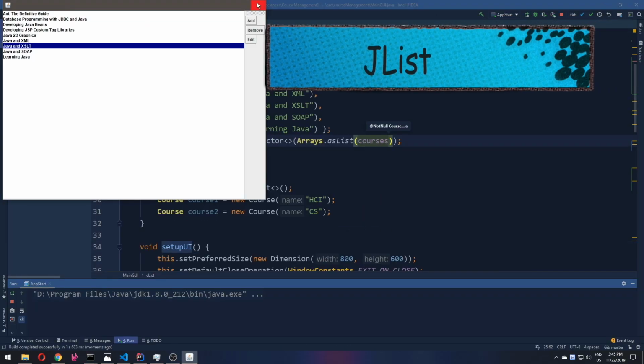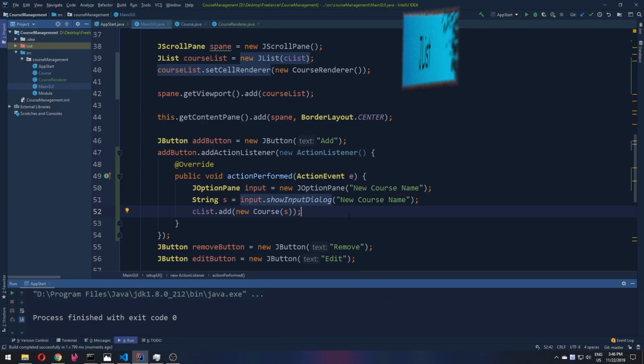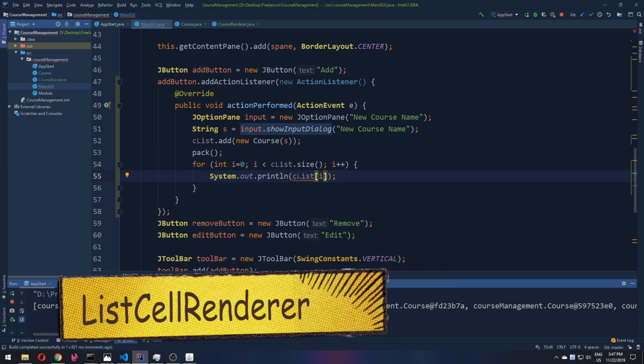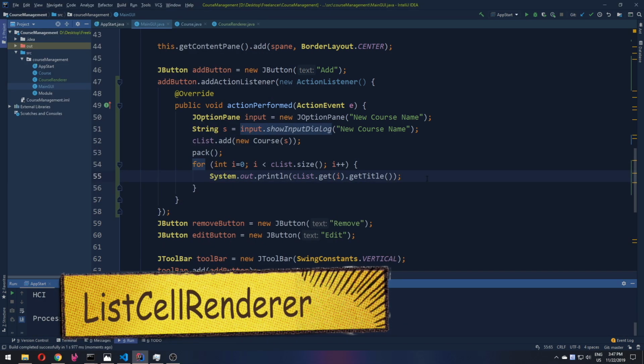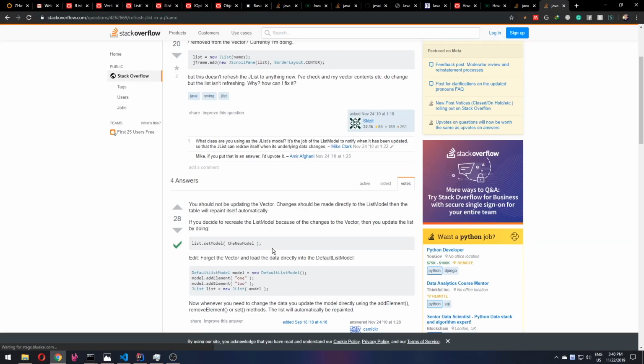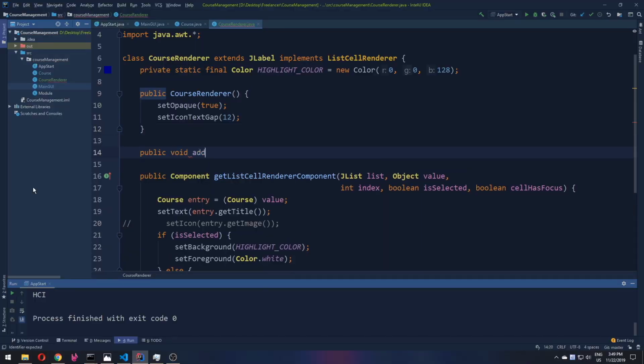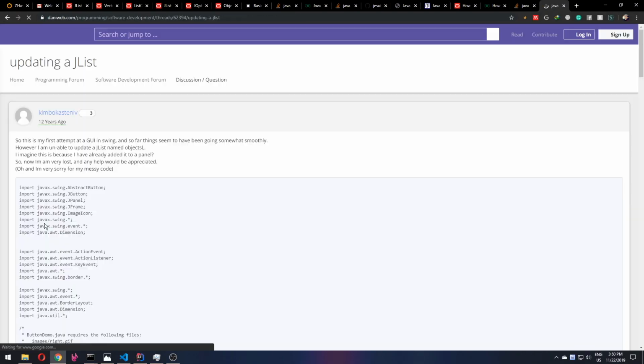The next thing is to have a list displaying the courses, and here I need a JList. But unfortunately, JList doesn't naturally play with all kinds of collections. I would need to implement the list cell renderer for my courses so that JList could use that to render its content. I will not go into details here because it's going to be very long and bothersome to you.